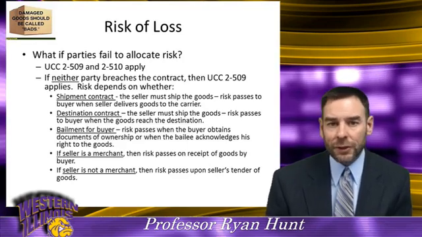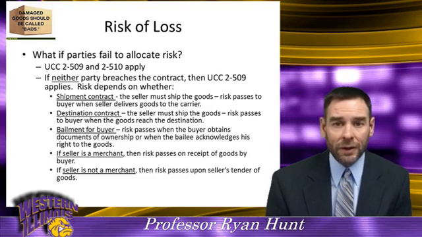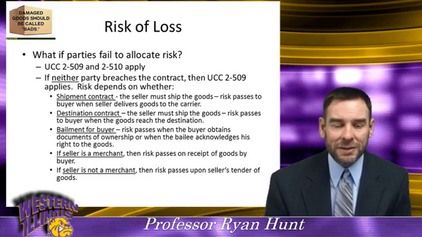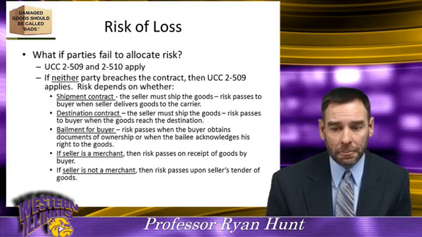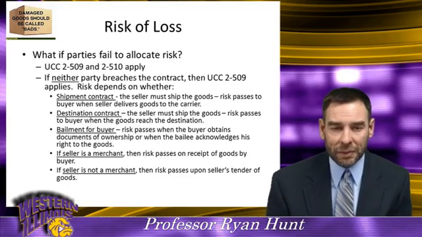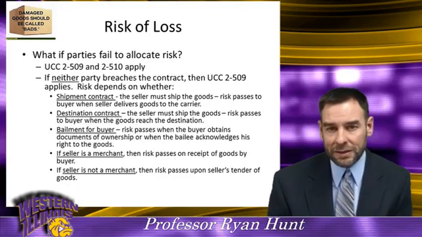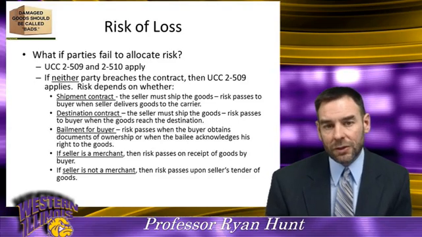What if the goods are being held by a third party? If they are, then we call that a bailment. Bailment is just a legal word to describe when a third party is holding property or goods for someone else. So if we have a bailment for the buyer, then the risk of loss passes when the buyer obtains the documents of title or when the bailee acknowledges the right to the goods.